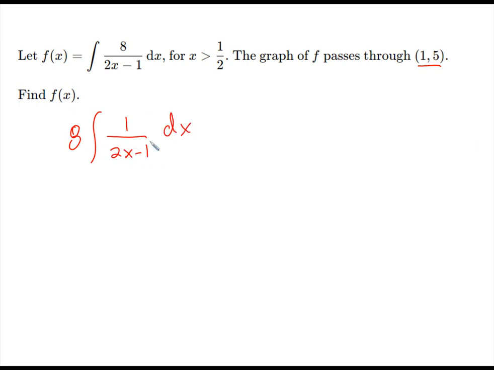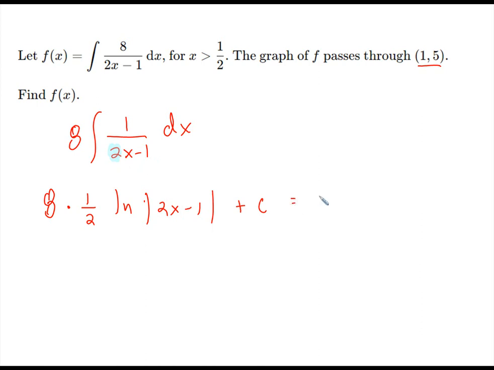So you just have to recognize this is in the form of f of ax plus b on the bottom here. When we integrate this, we're going to end up with a natural log. So you just have to recognize this from the integration table. So when we integrate, this 8 is already on the outside. So times, now if you have a number in front of the x, you always start off with 1 divided by whatever this number is. If we integrate this, we're going to end up with a natural log, absolute value, whatever this is right here, 2x minus 1. And then we have plus c.